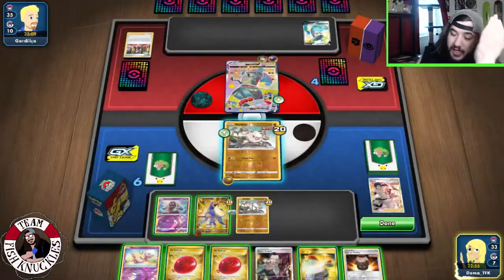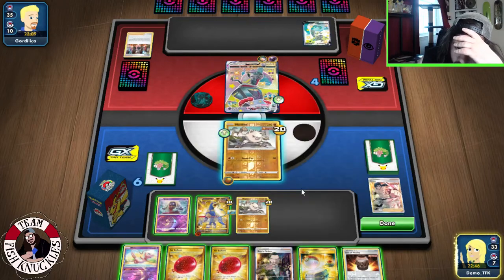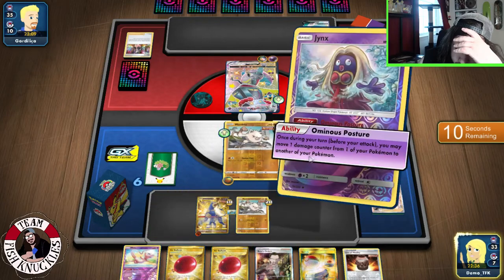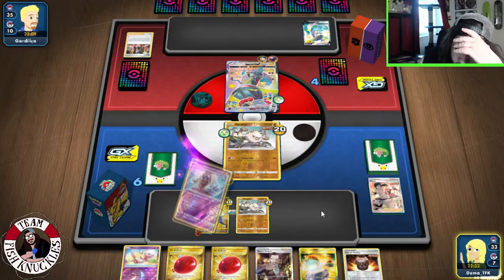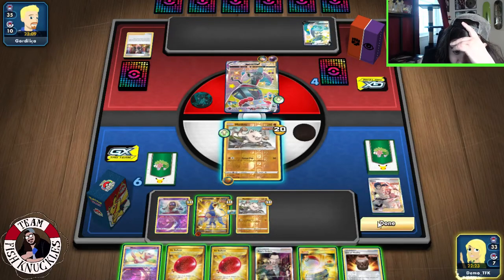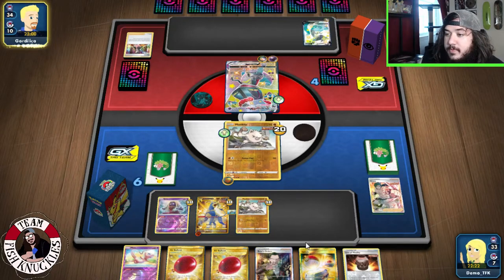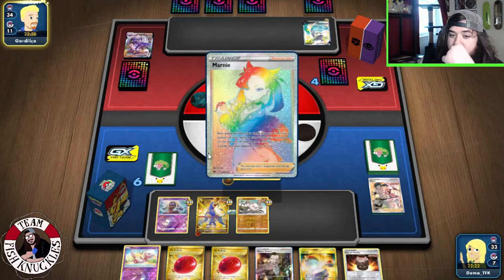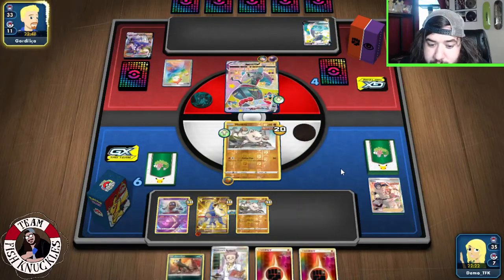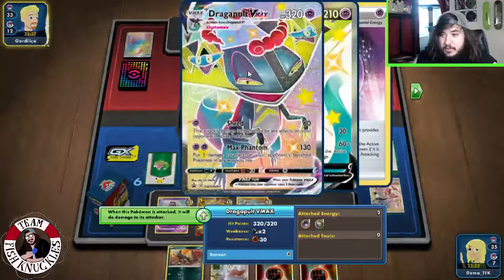Play a 4/4 Houndoom line, a 4/4 Primeape line. Don't find any of those. We hit both of our two-ofs. Every single time, my opponent helps me. My opponent helps me. I have a dead hand. My opponent helps me. Okay. This is actually playable stuff. Okay. I mean, he's knocking out double Mankeys this turn.